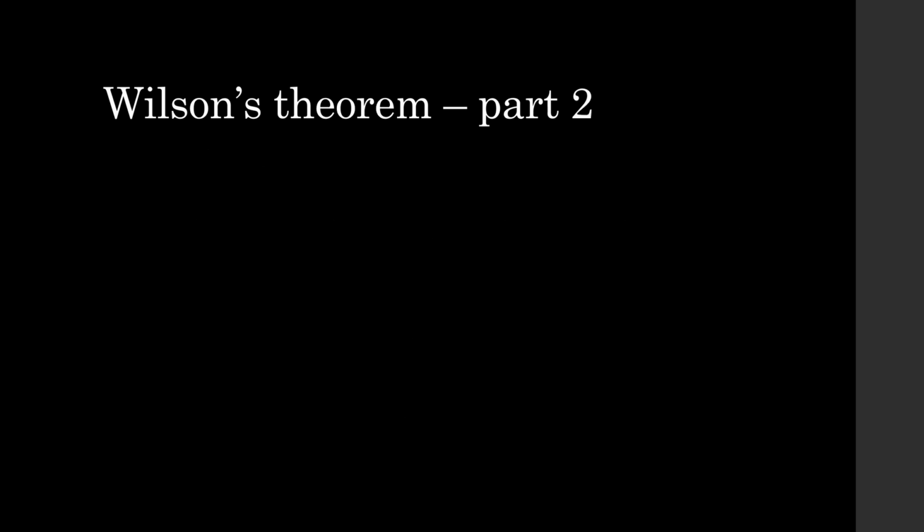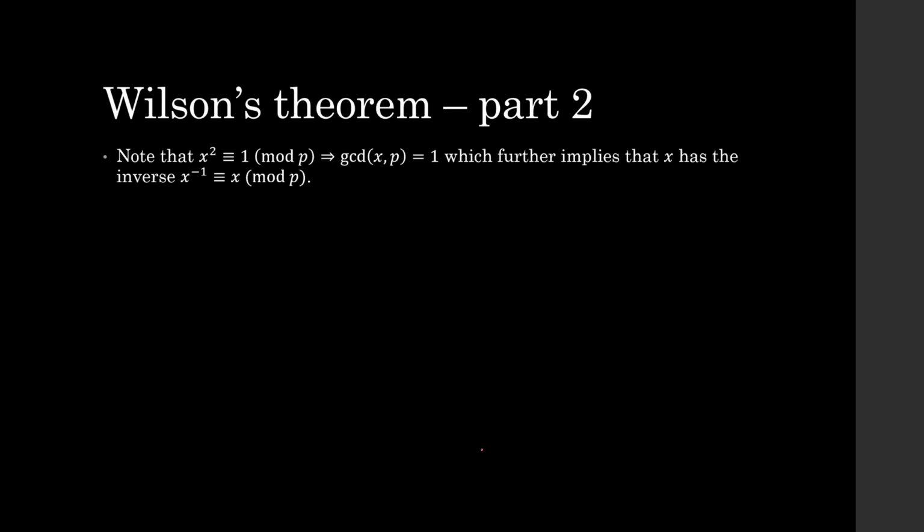So with that in mind, let's see what we can do to prove the whole theorem. Once again, PowerPoint would load. Yeah, here we go. So we're going to note that x squared congruent to 1 mod p would imply that the greatest common divisor of x and p is 1. And that's again something you would have shown in the last video. It was an exercise that I gave, to say that ab congruent to 1 mod m, here it's mod p, but this is true for any m, would imply that a and b are both coprime to m.